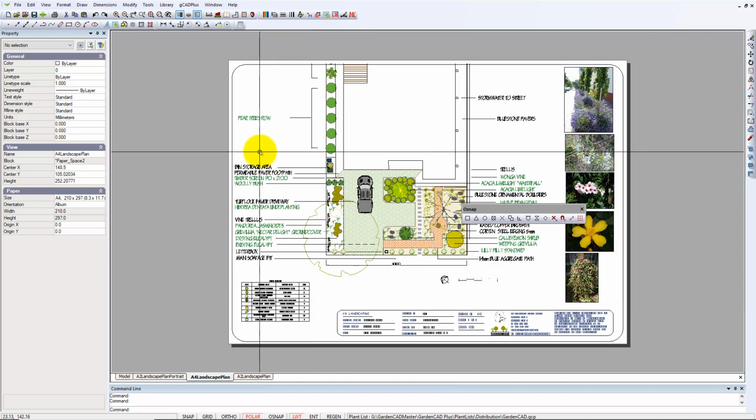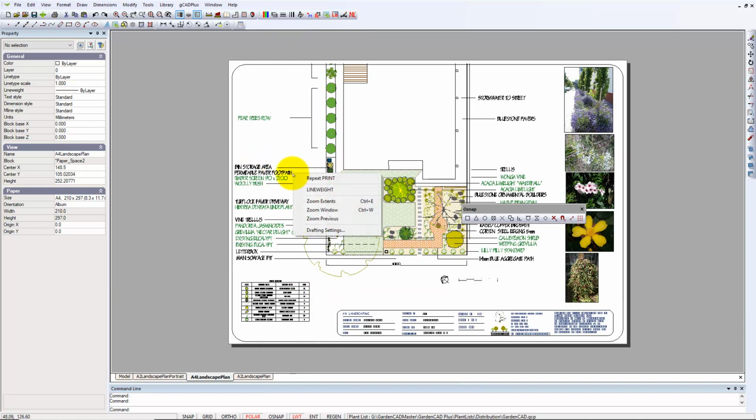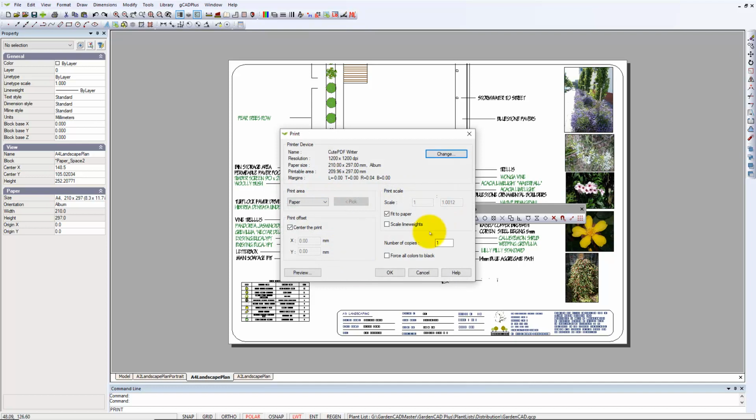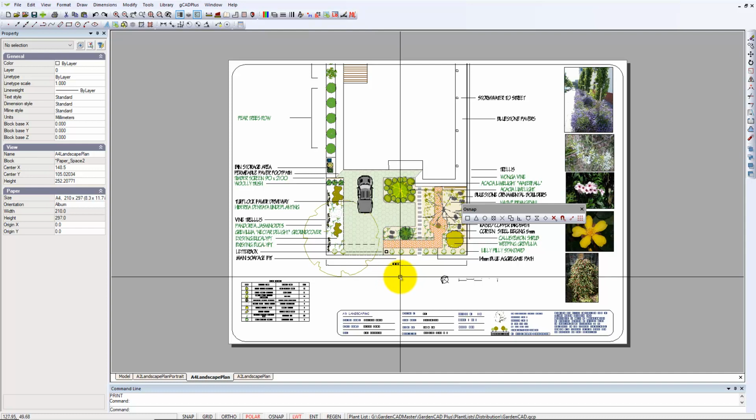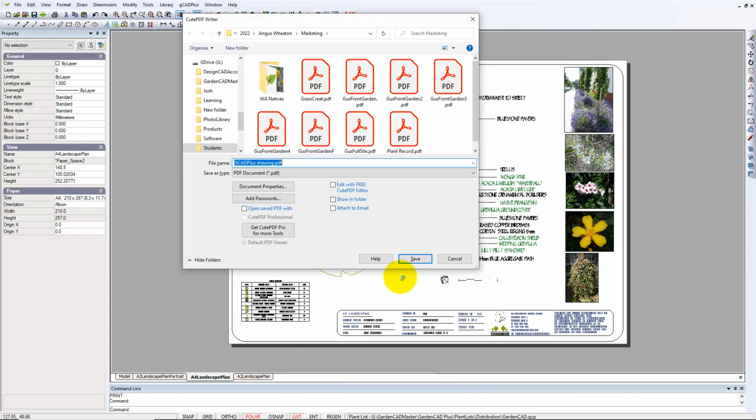Let's now print. All the settings stay the same, paper is the same, CutePDF, and we can go OK. What I want to illustrate is the A4 printed sheet. Remember, A4 is quite small, and we're going to print on here, and we're leaving line weights set.